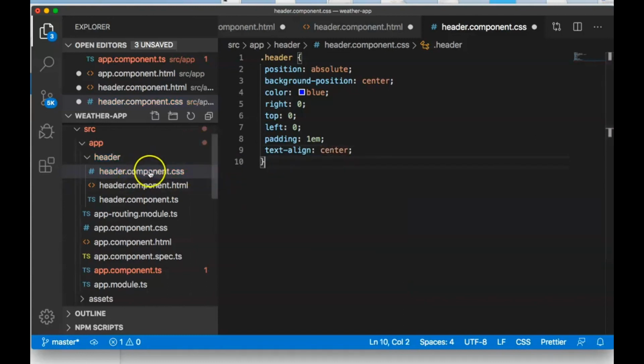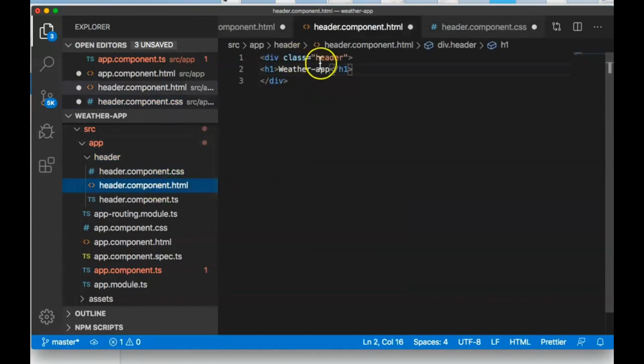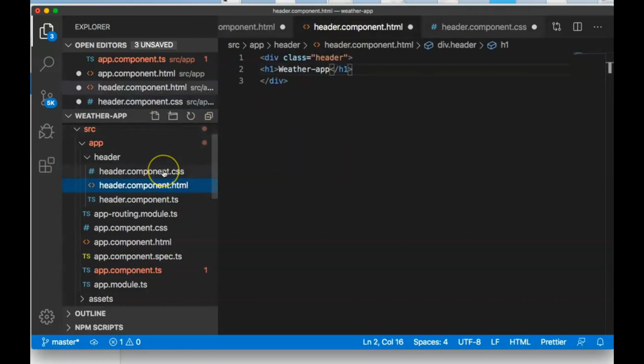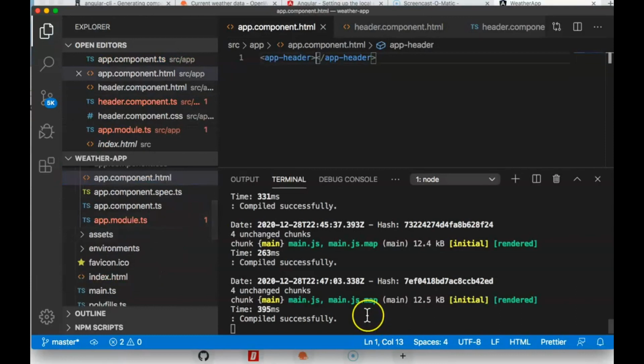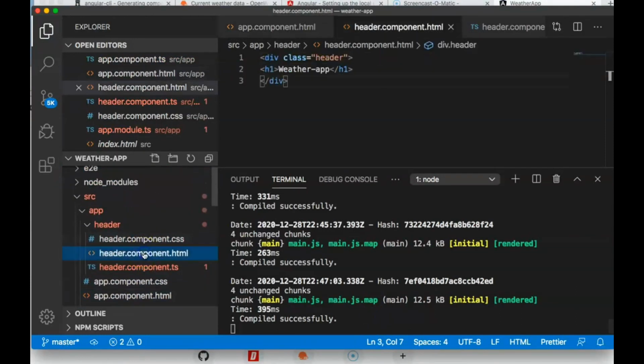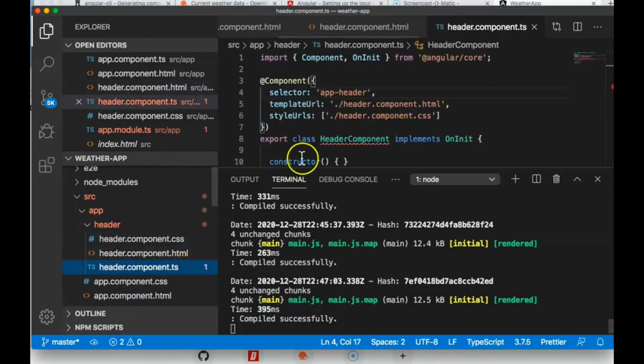So we did that. What this is, is basically the class, right? The class header is what I'm defining in CSS. I don't want to do it inline. I want to handle it through the CSS file itself. So there are a few gotchas here I want to clarify. One of the things you want to make sure of is that this selector sometimes says false header, because this came from when we created the header. We said -sp false. So you need to correct this to app header.